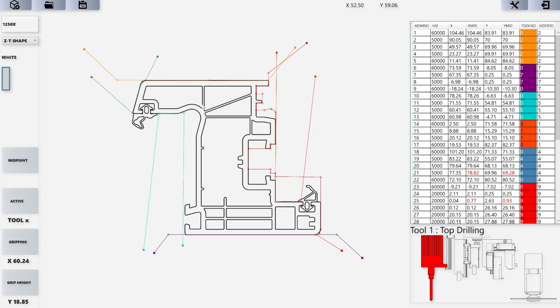I finished one color. This is the white color, okay? And you see here we have colors. I finished programming the white. I use the white grooving blades on the top and bottom. Let's say I have a profile with color. Top is a different color and bottom is white. Top can be white, bottom can be color.